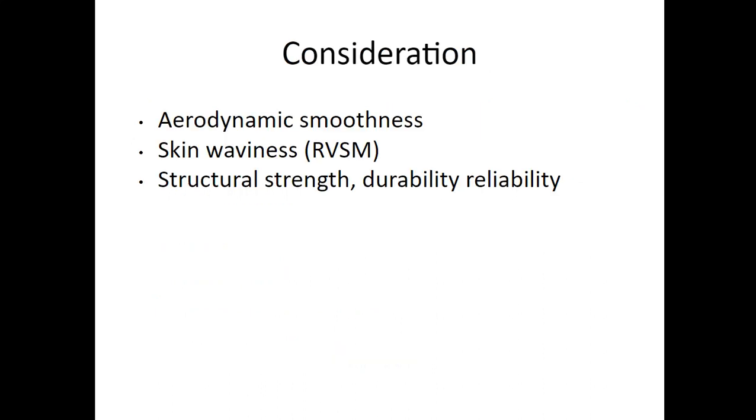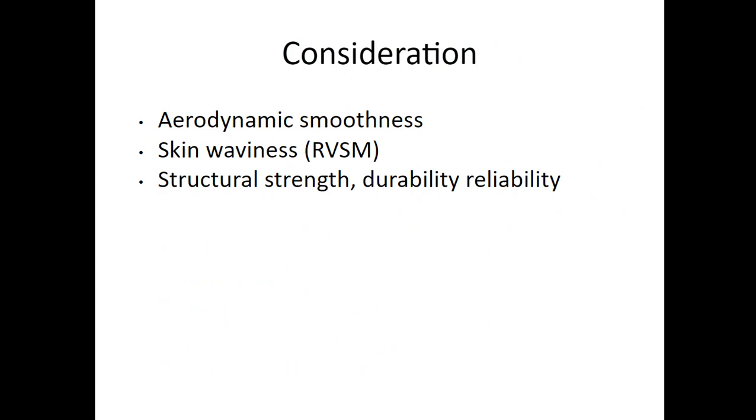What's important to consider during the damage assessment? Damage assessment is about the impact of the damage. The impact of the damage could basically be three. First is due to aerodynamic smoothness, which will impact the aircraft performance. And the second one is skin waviness. Skin waviness will impact the aircraft in terms of reduced vertical separation minima.